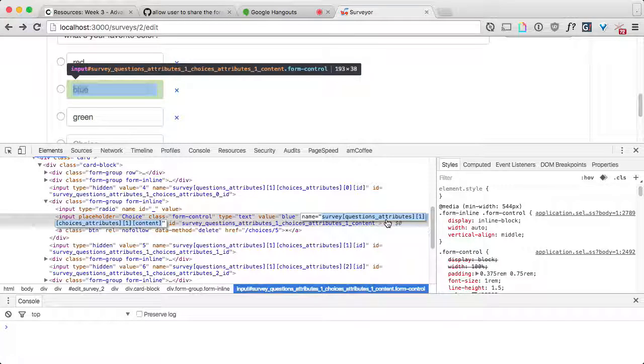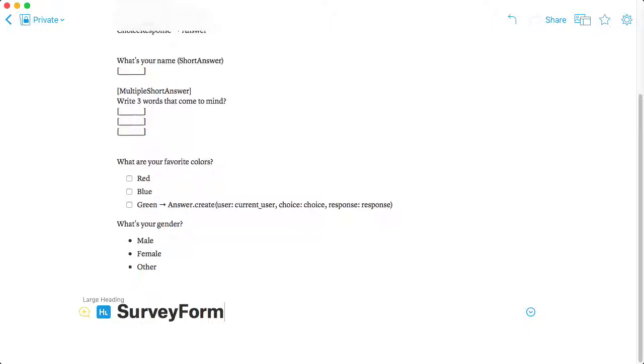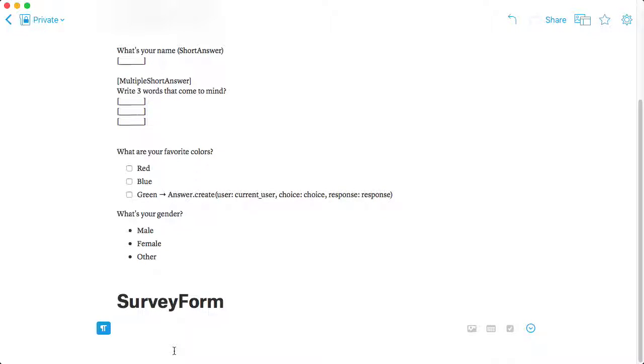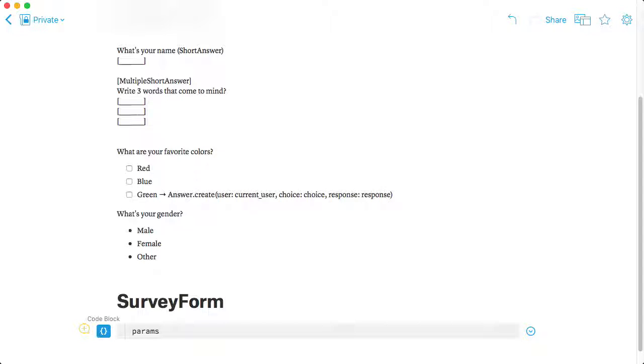So this form basically, here's how our survey form works. You can use it with survey, but then you just add a lot of code to your survey model. But let's just keep it separate. So basically when you submit, your params will be, obviously you have survey, right?